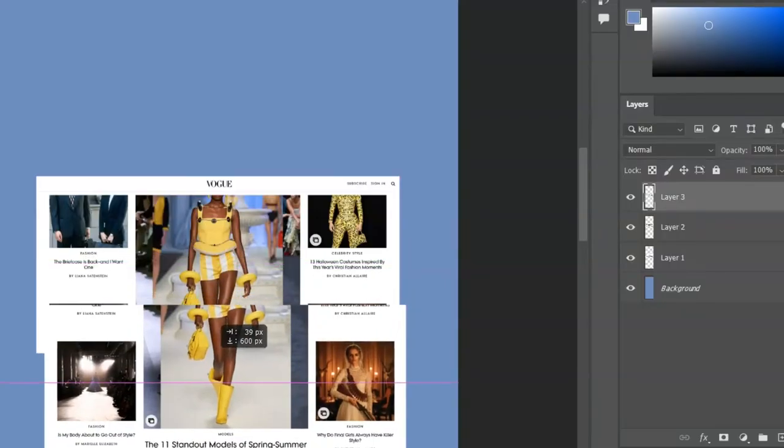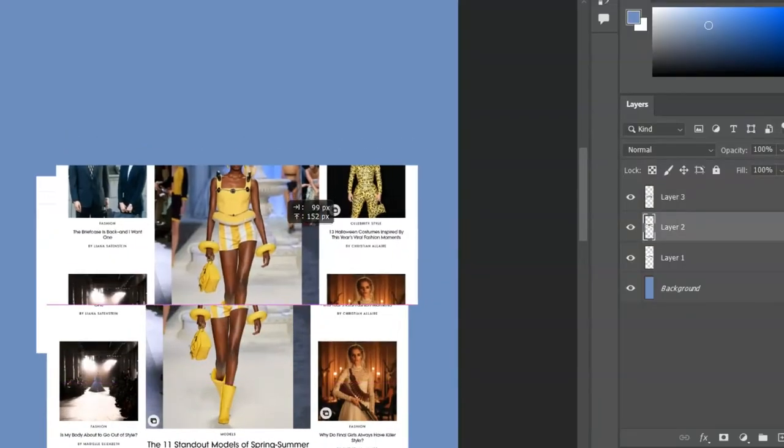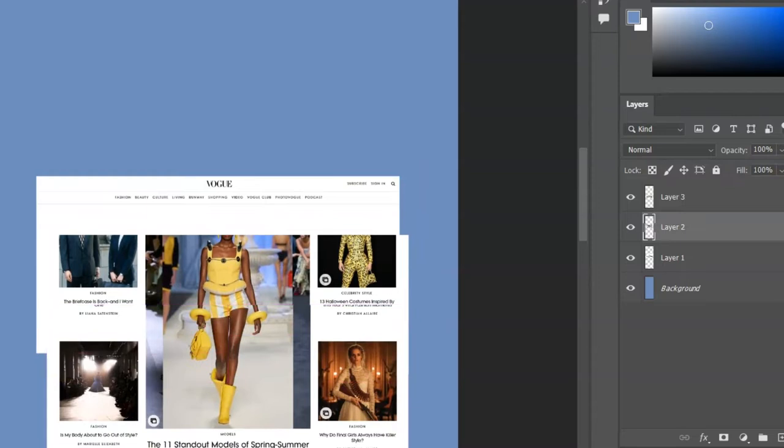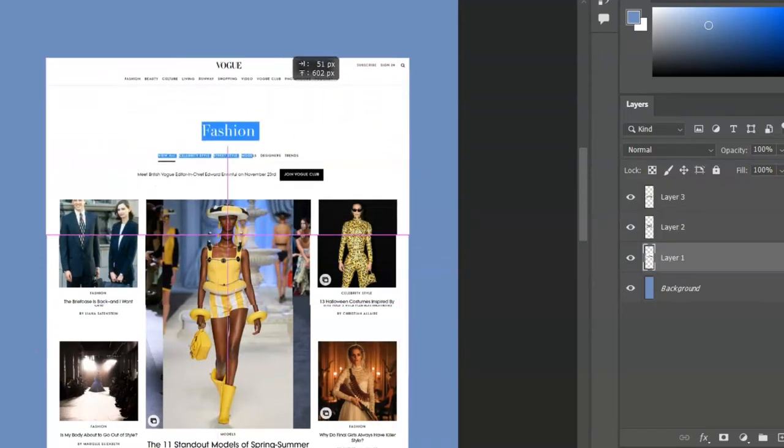Okay, so you've got a web page that you need to take a screenshot of, but you need the whole web page so that you can direct your students to different parts of the website and not just the visible part on the screen. So you use the snipping tool on a PC or the screen capture shortcut on a Mac, and you take multiple screenshots of the website. You then need to bring all of those into an image editor. You need to stitch them together, blend them, crop them, and make sure everything lines up, which is a massive time suck.